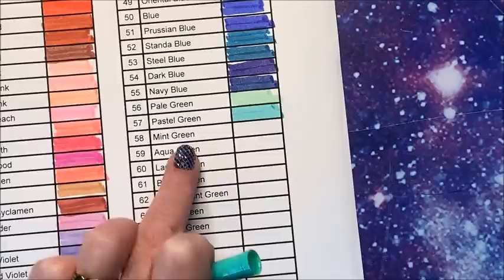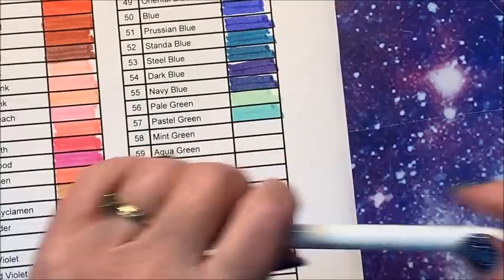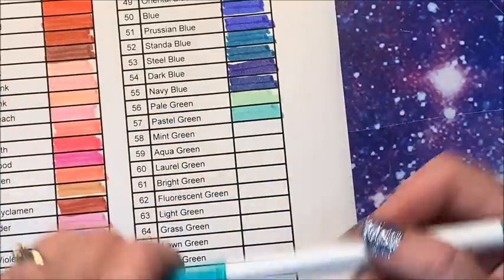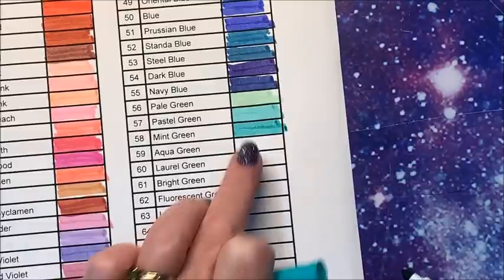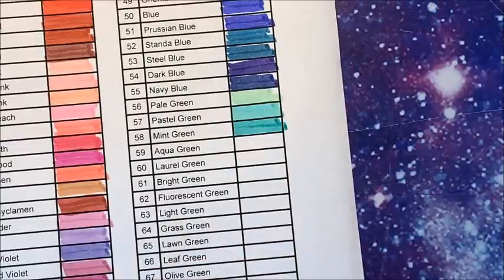Okay, now again, that could be mint green. I don't know. We do have a mint green, which is a shade darker than the cap for the pastel green. And it is a shade darker than the pastel green. Aren't these two pretty together though? Oh, love that. Beautiful color combo.